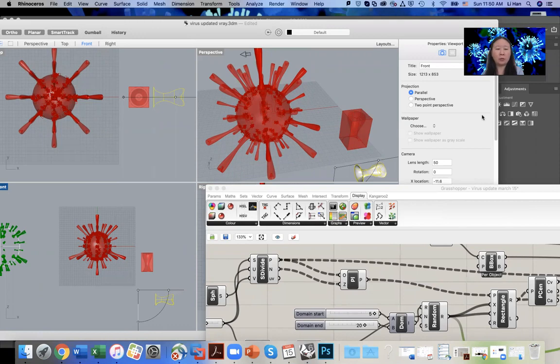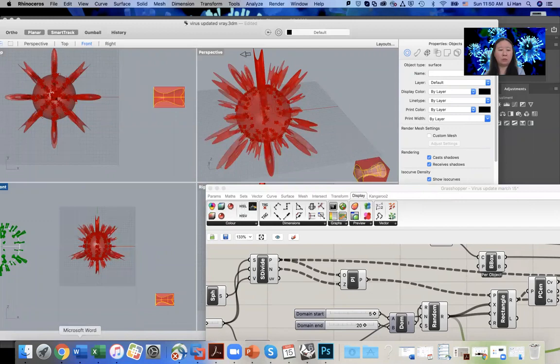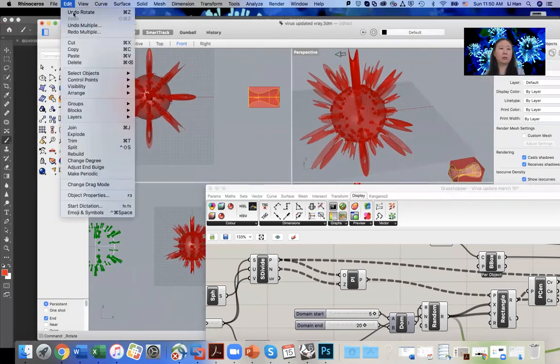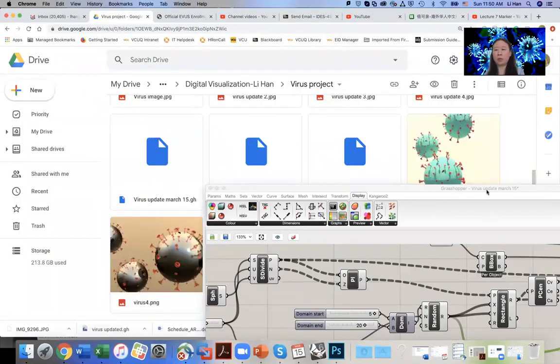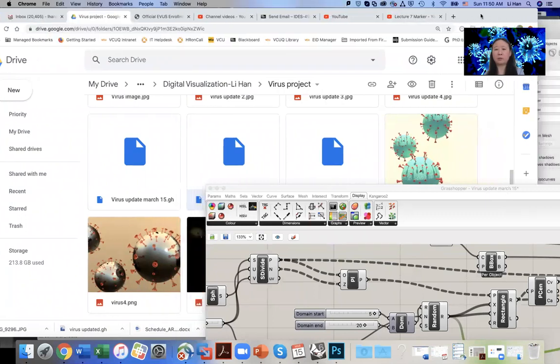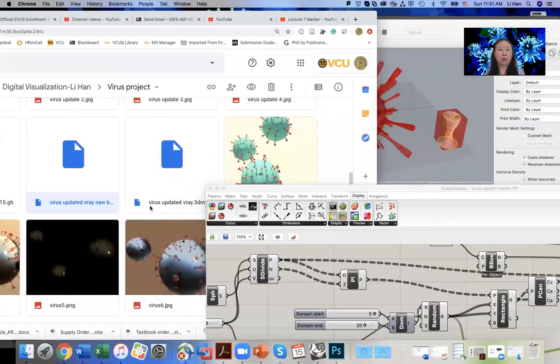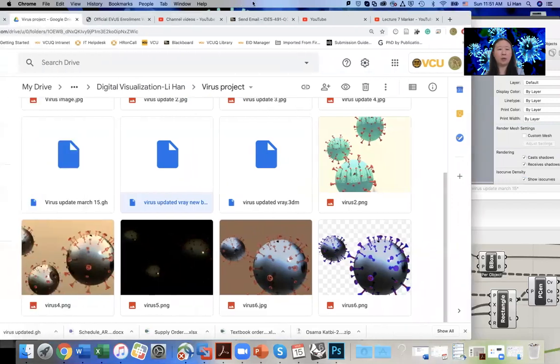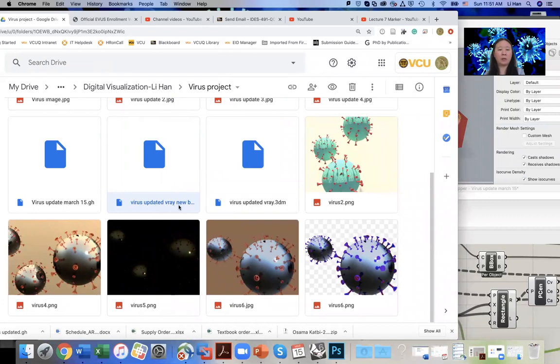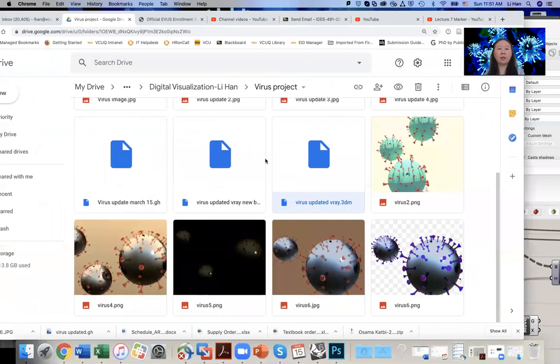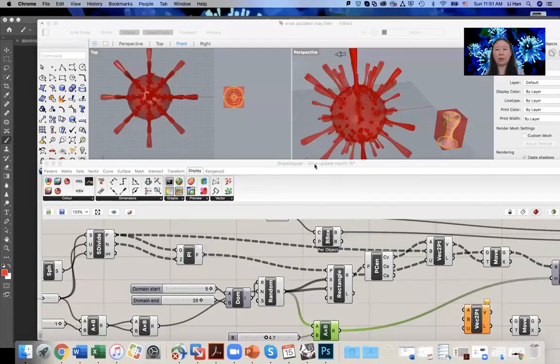If you prefer not to mess around with this Grasshopper file anymore, what you can also do, this is really awkward, so I needed to undo this. Okay, what you can also do is download the various updated Vary files, or maybe you can even download this various updated Vary new baked. So this is basically already baked, probably ready to be used. And then this is your Vary file, the file without baking, I believe. So baking is relatively easy.